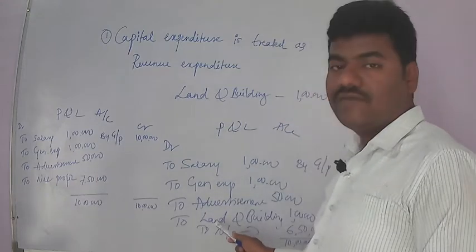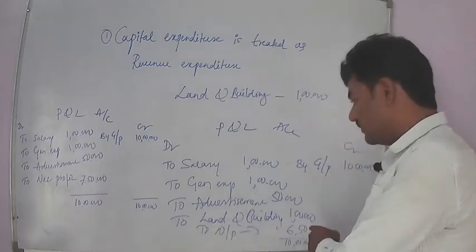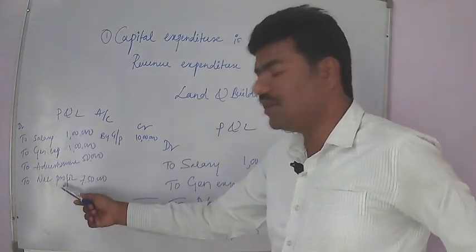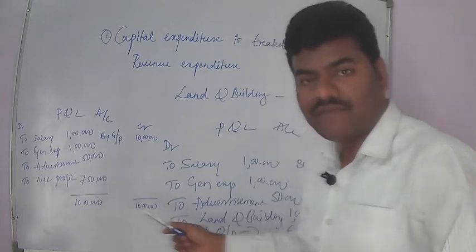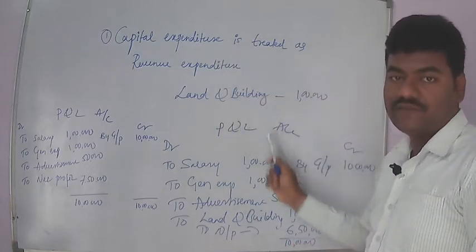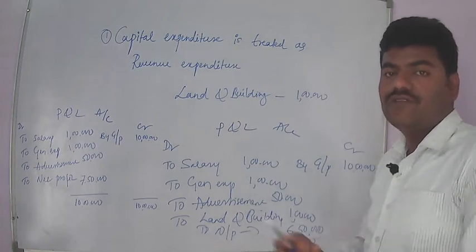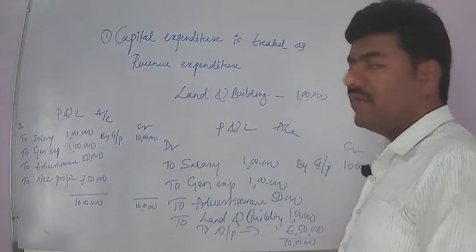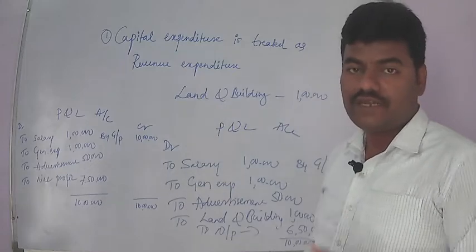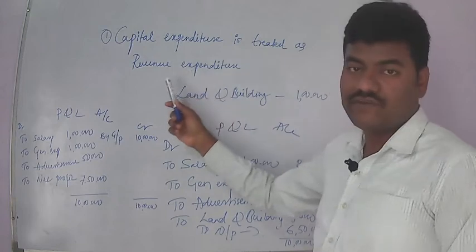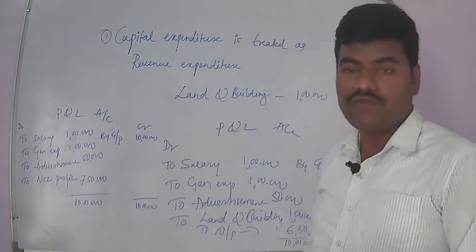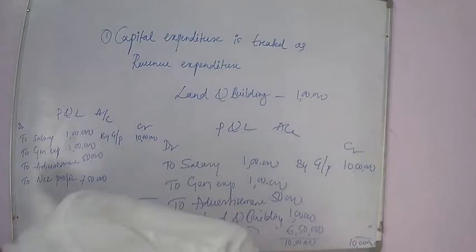So it has wrongly been recorded as a revenue expenditure, and the impact is a reduction in profitability. Without land and building, my profit is 7,50,000; if I consider it, it will be 6,50,000. So capital expenditure treated as revenue expenditure reduces my net profits. How has it to be corrected? It has to be reversed, that is, added to the net profit to get the right answer. In valuation of goodwill, all capital expenditure treated as revenue expenses has to be added to the net profit so that we get the original profit that we have earned. I hope you have understood the point.